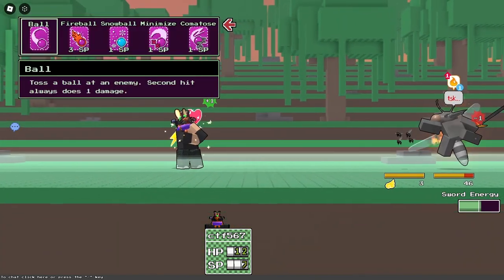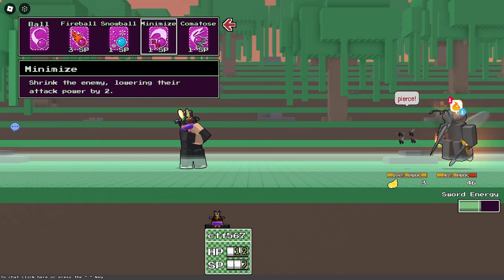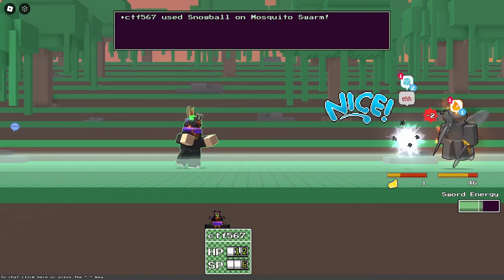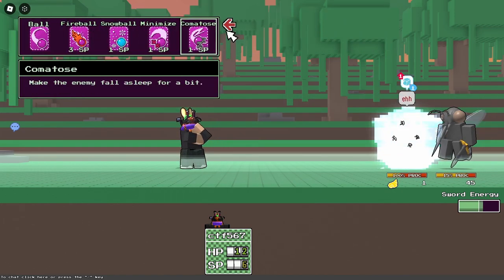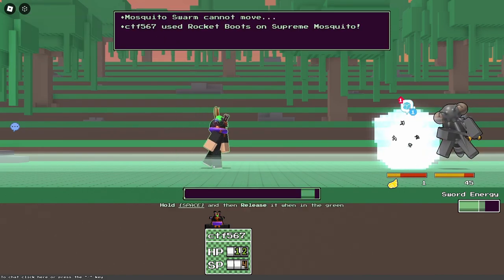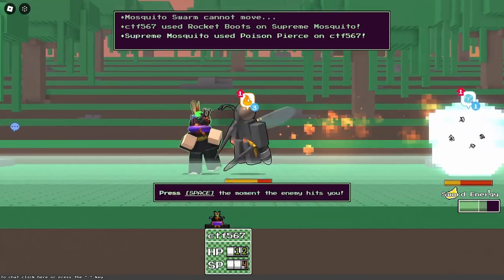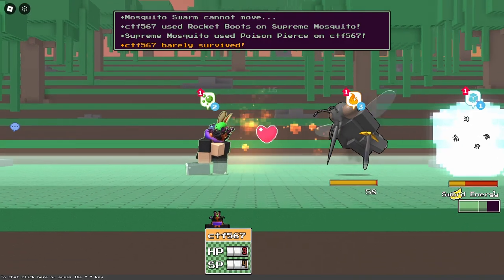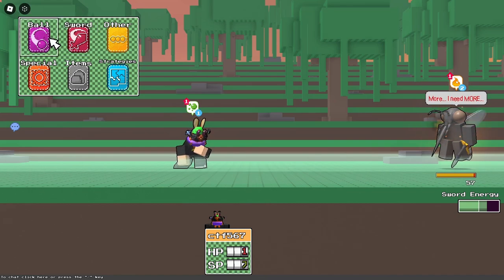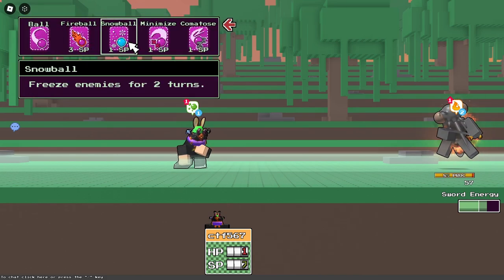Oh my god, call for... Did I equip line bounce? Oh my god, I didn't equip line bounce. Anything will work, I'll just pop ice. Okay, now I can do rocket boots on the queen. I don't even know what that move was, but she healed. Wow. Nice.